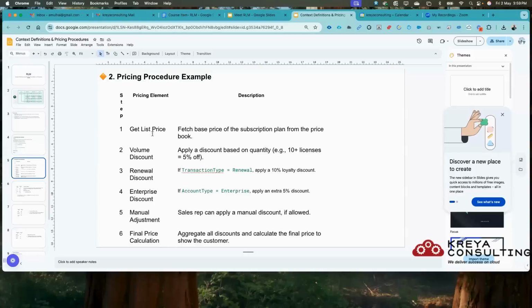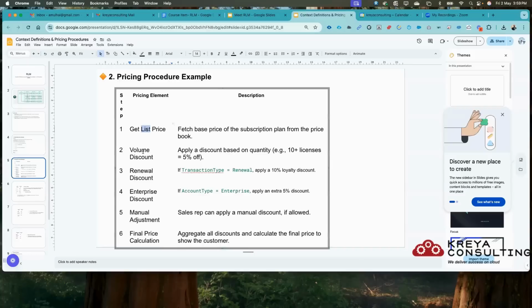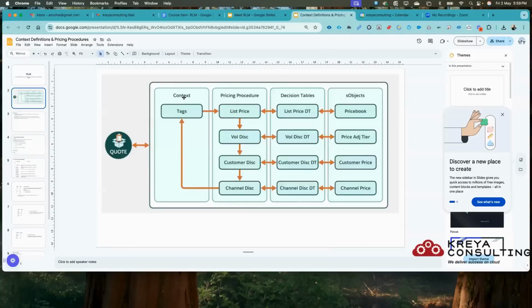This pricing procedure talks about your price waterfall, where we get the price from the price book, then give a discount, then run the renewal discounting because my transaction type is a renewal, right? This is what we call the pricing procedure. So all three are connected here: the context definition, the pricing procedures, and the decision table in between.